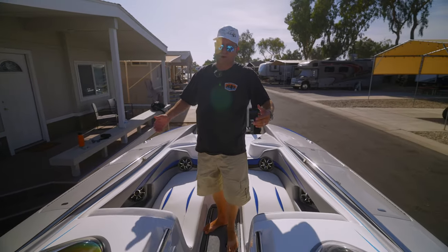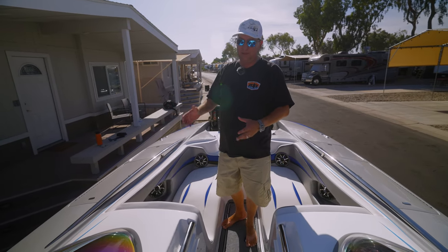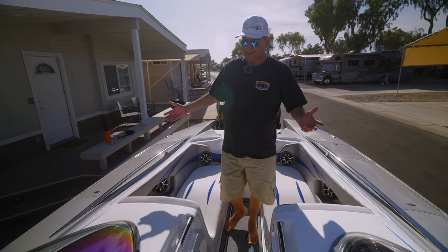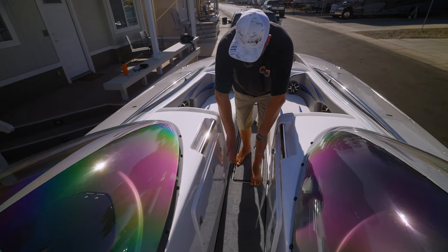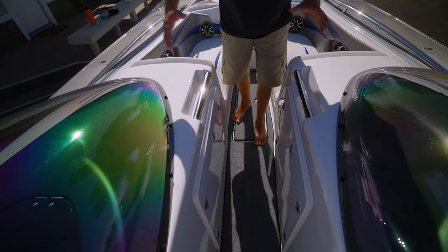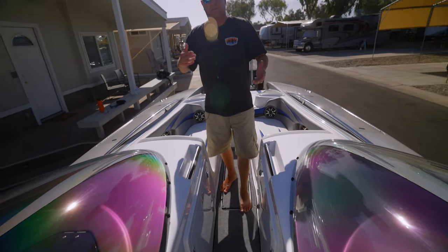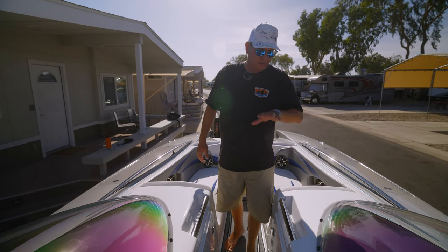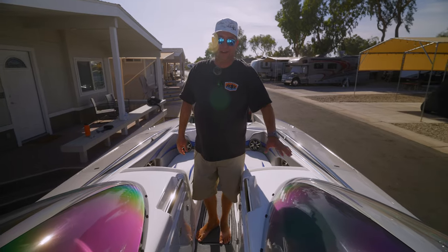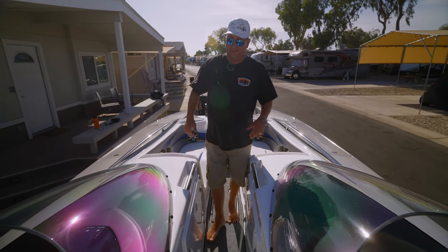Now, most 26, 28 foot cats actually kind of lack storage. They're very limited underneath the back seat, things of that nature. This actually is like a deck boat. It has the two big areas right here. He's got stow and go coolers on both sides, but they have a young infant and you've got to bring a lot of stuff with you when you have a baby. Believe me, I know, I did it three times. So you can put all your stuff for your child in there, the life jackets, the little shade things and all of that, right?